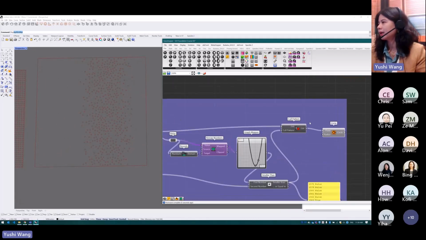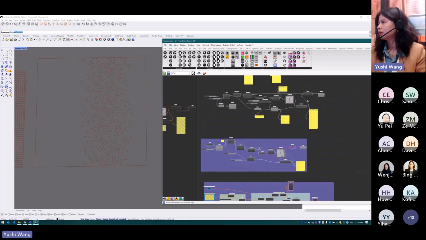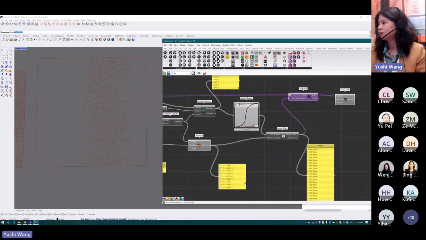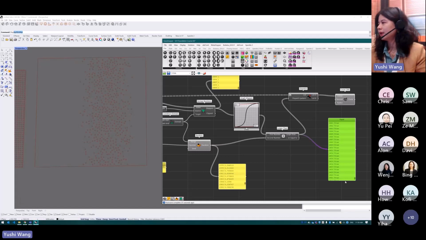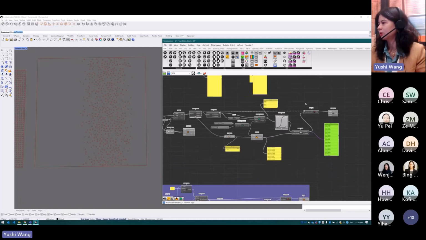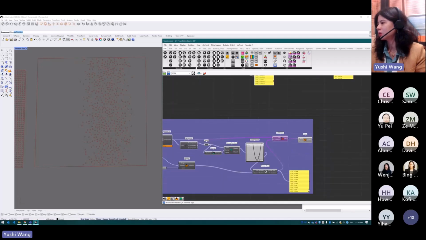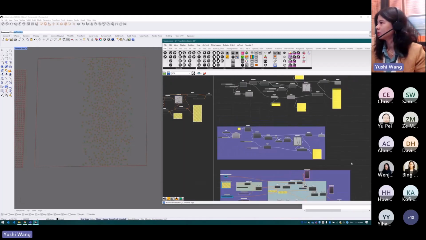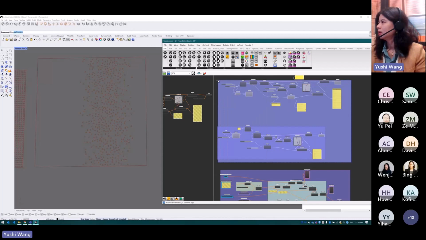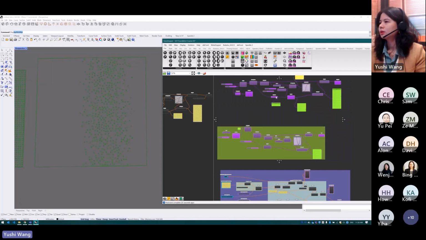And here we use another pattern, the cull pattern, which is really similar to dispatch, but dispatch splits the true and false into two different lists. Like list A is for the true result, list B is for the false result. But cull pattern only keeps the true value, so we only have one output for this. Okay, so this is for random stuff.